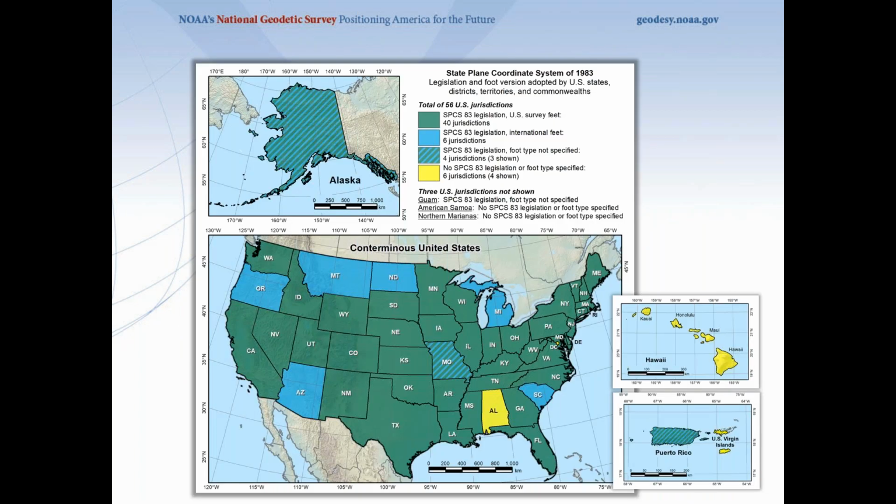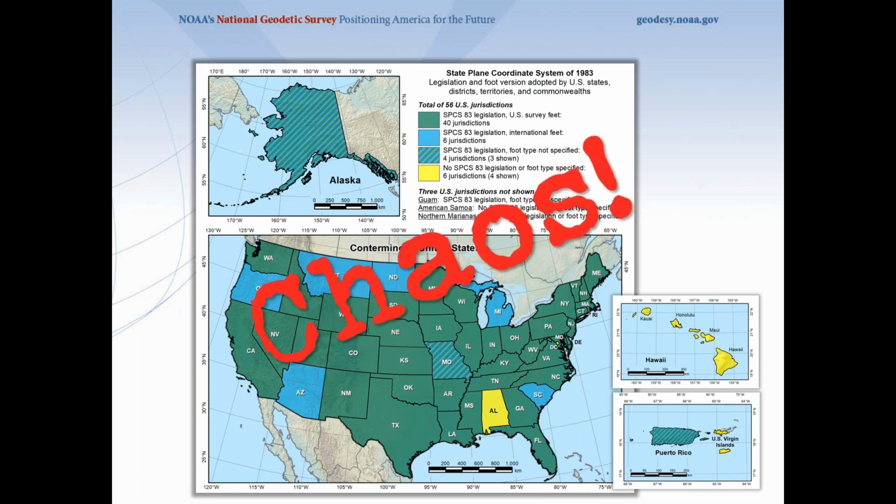So here's a map of the states and what conversion they use for feet. Alabama and Hawaii don't even have a definition of what they use for foot, but I know in Hawaii, most of the surveyors use a survey foot. So you can see, if you're working in Arizona and you're going over to New Mexico, and you want to get values from New Mexico and they're converting everything using the survey foot, and you're using the international foot, you can run into problems. And this will help prevent chaos through the country.